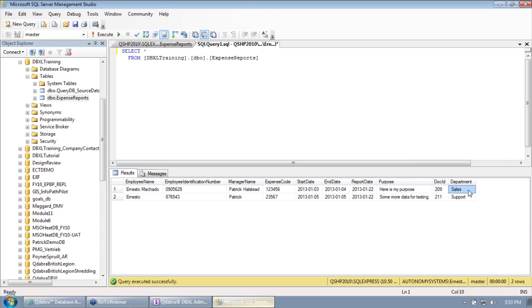So the point of illustrating this is there was no change in the form itself, right? The form is collecting data, and DBXL is mapping that data to SQL. The only piece that we changed is the way that DBXL maps that data to SQL.